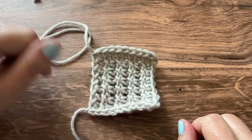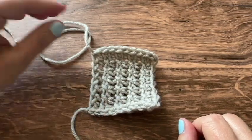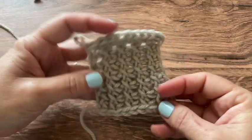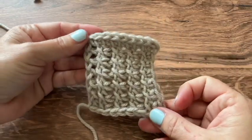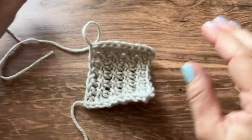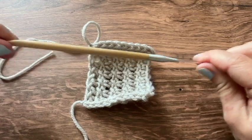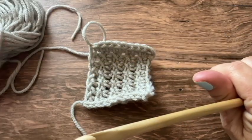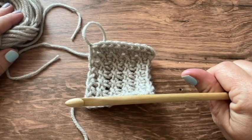This stitch is a variation of the Tunisian simple stitch. There is a little bit of curl in it, but not much. So it's a really neat stitch to add to your Tunisian inventory. For this stitch, I will be using a J 6mm corded Tunisian crochet hook and some worsted weight yarn.